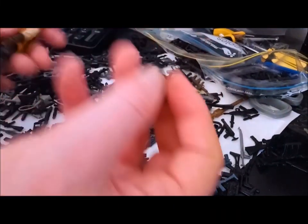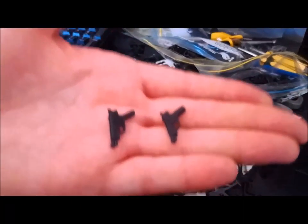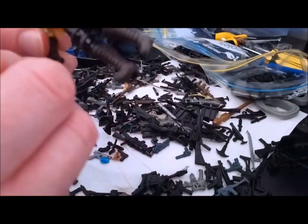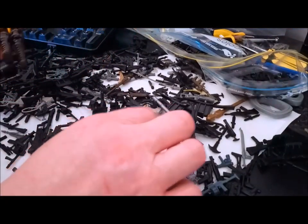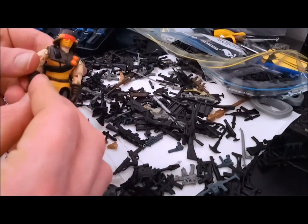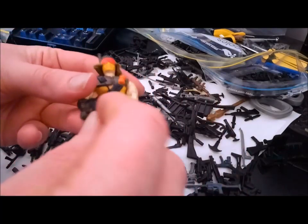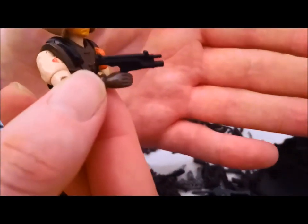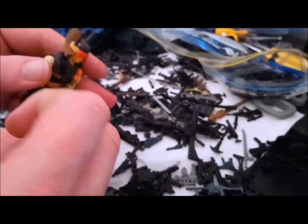part of the fun. Speaking of desert, and speaking of two handgun fun, we've got two of those handguns that Dusty had back in the early 90s. So Desert Scorpion's gonna rock them. He's like, "Hey, Dusty's cool, but I am too." Actually, no, he's not going to rock that one because that looks a bit too big for his hands, and I don't want to break the thumbs, of course. No one wants to do that. Let's just give him this little machine gun kind of thing, which vaguely resembles what he came with in the first place. So, Desert Scorpion, thanks for testing that out for us. That seems to work. Excellent.